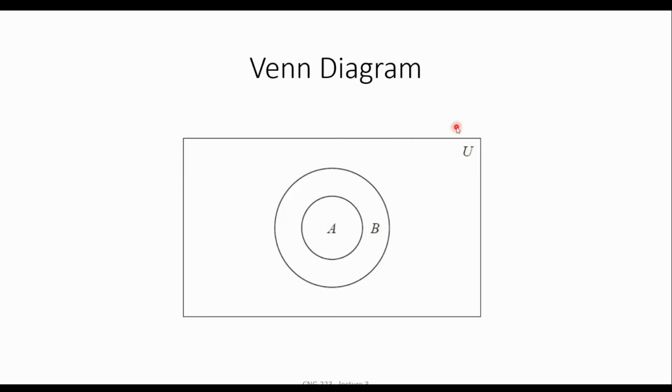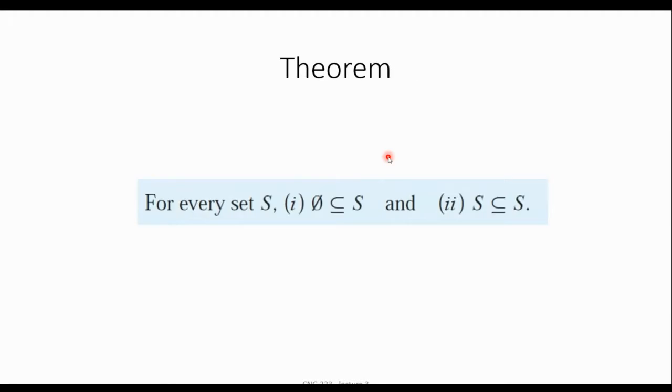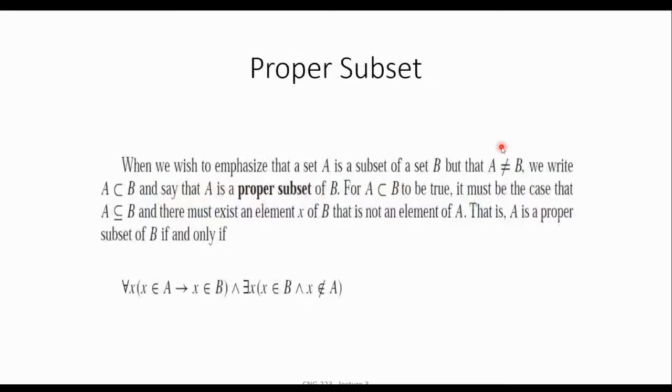What about the empty set? The empty set is inside all of the sets. It means that it's a subset of all of the sets that you can imagine, even itself. To understand it better, let me tell you this. For every set, name it S, every set that you can imagine, we have these two rules: the empty set is a subset of that set, and the set itself is a subset of the set S. It means that if you have a set named S, then it is a subset of itself. So this is clear, I guess.